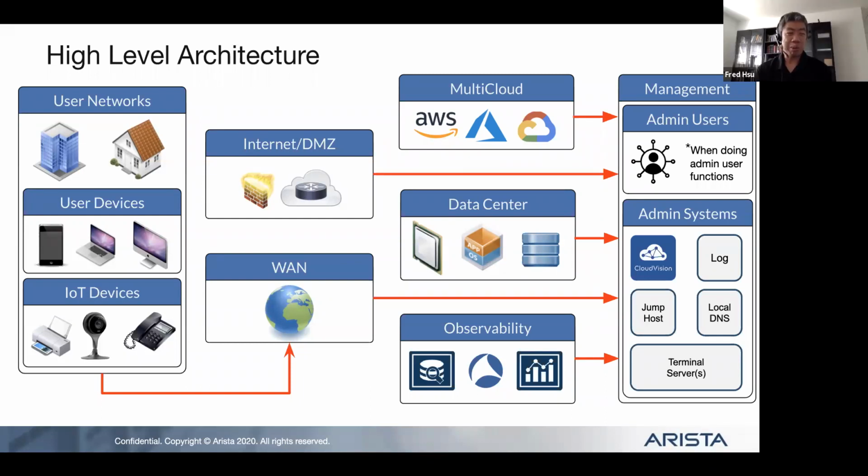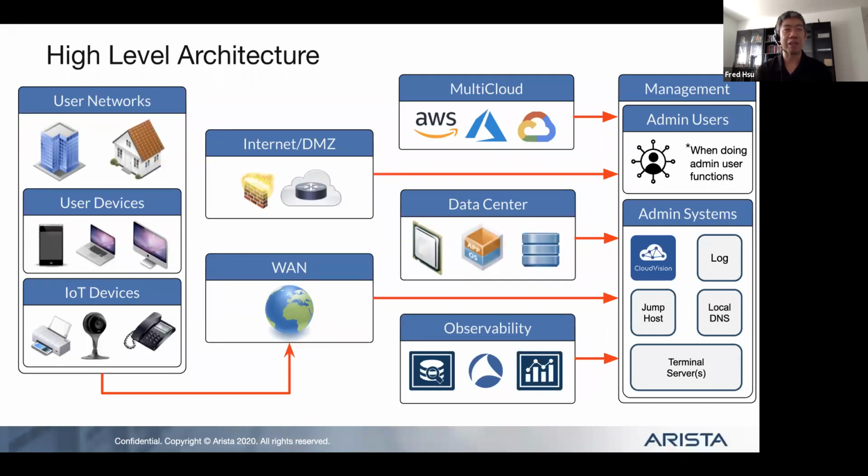Right, exactly, between campus buildings. It's not necessarily WAN in the traditional sense, meaning low speed circuits going out to places. It just means something that I'm accessing remotely somehow, right? And those have to feed back into this management network that we're talking about, that we have our users and our systems to administer these things. In addition, we have to factor in the multi-cloud there up on the top middle. How do we also manage and administer our resources in these clouds?